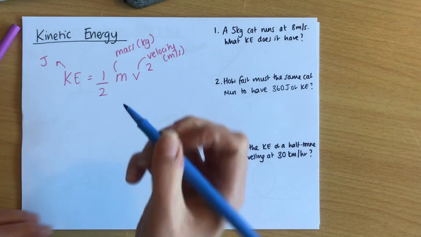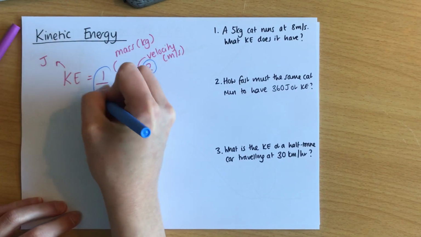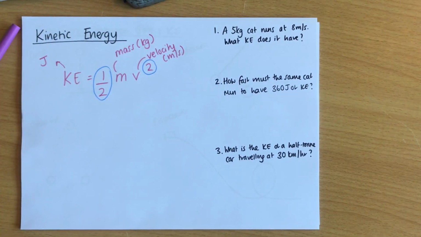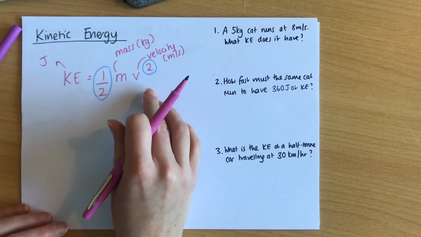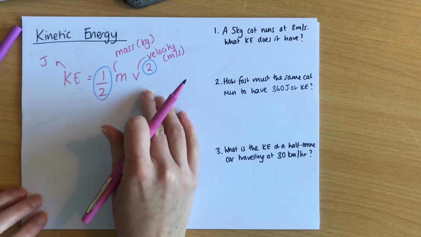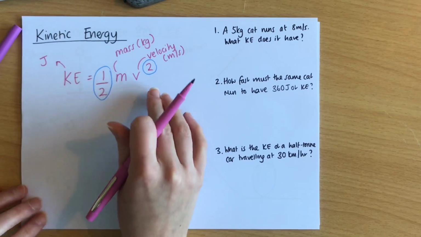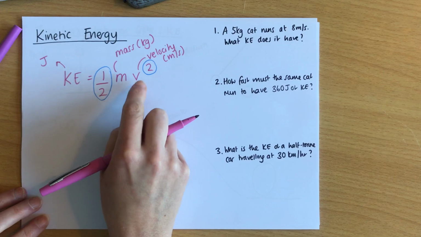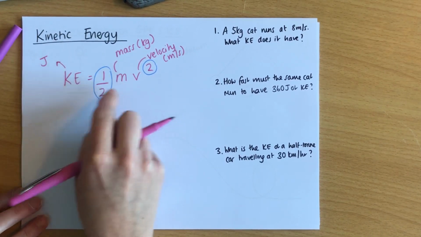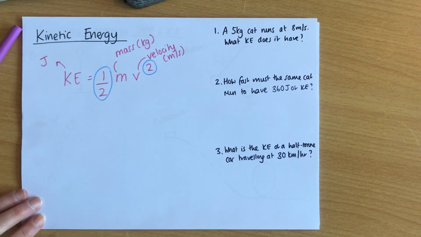Be really wary of the squared and the half. People like to forget both of these when they're using the equation. Now, the most common thing that happens with this equation is to ask you to rearrange it in terms of the speed. So they give you the kinetic energy and ask you the speed. To rearrange this so that v is on its own, there's two ways you can do it. You have to make sure that v is on its own and everything else is moved to the other side. Now, the way I generally do it is this way.